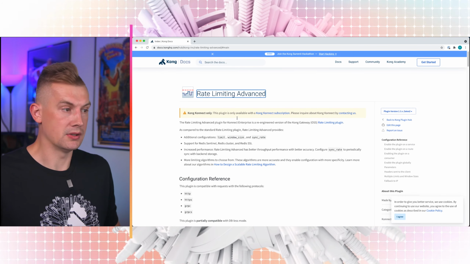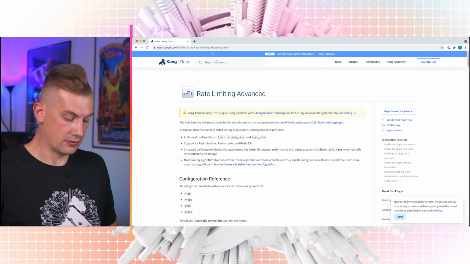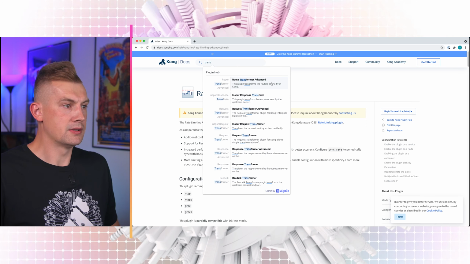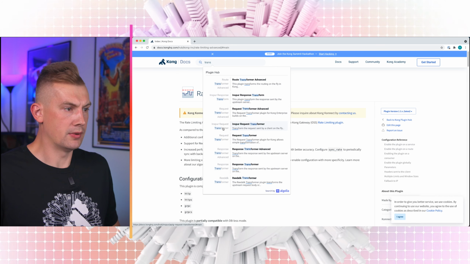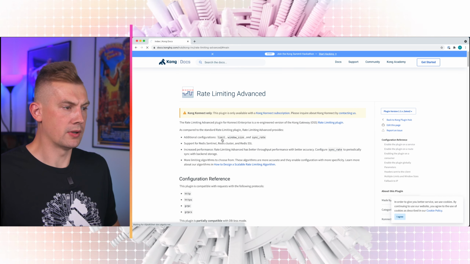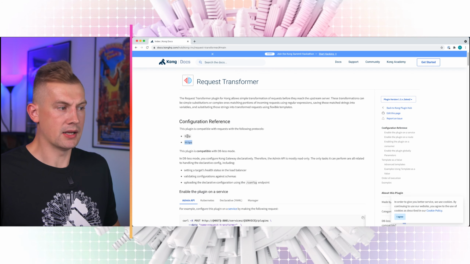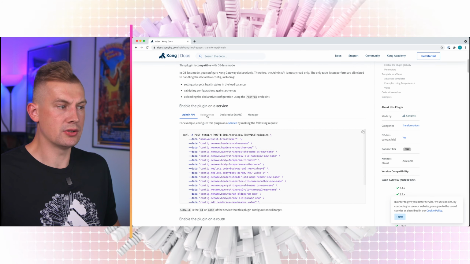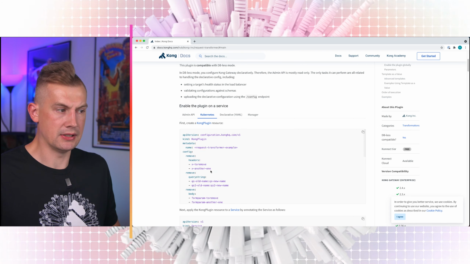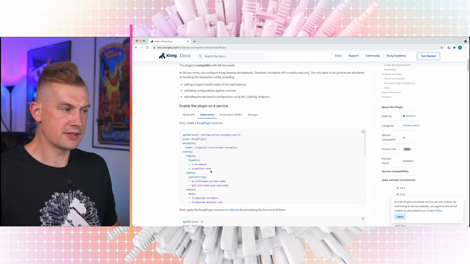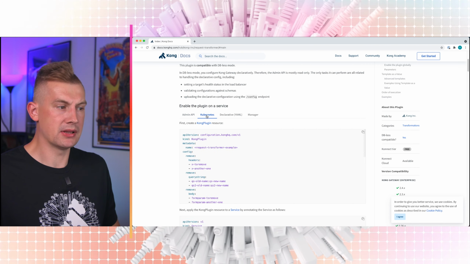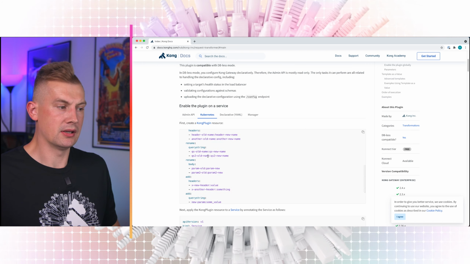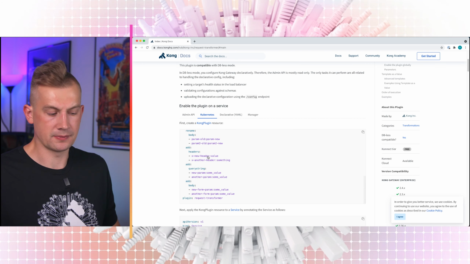If we're talking about the request transformer, the regular one supports only HTTP and HTTPS. In the documentation, you can see how we can configure these plugins in Kubernetes, and how we can configure them using the Admin API. But specifically we're interested in Kubernetes Ingress and how we can enable these plugins as part of Kubernetes Ingress.